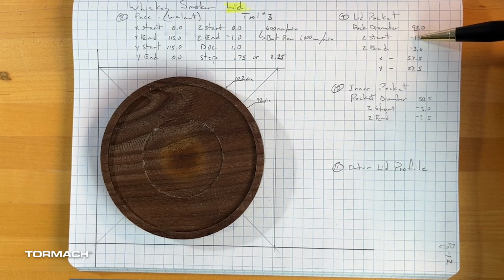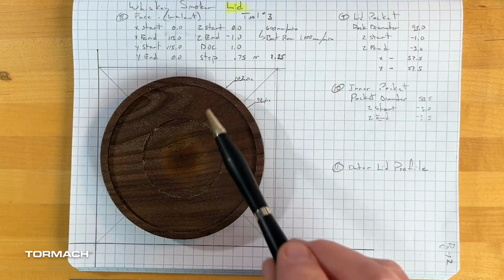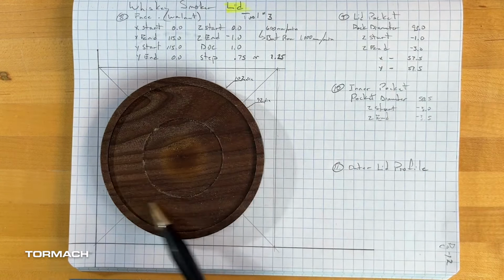We're going to start at -1 because we faced it. 1 millimeter, and then we're going to have a Z end of 3. So that means we're going to have a depth of cut of 2 mils. Again, I'm going to set it up for my 57.5 for my X and Y, and that will get us this ring first.